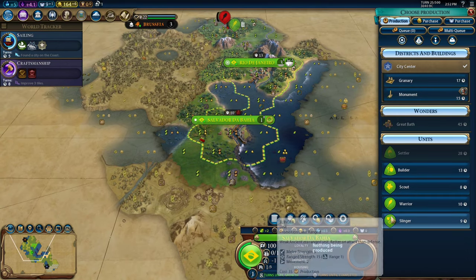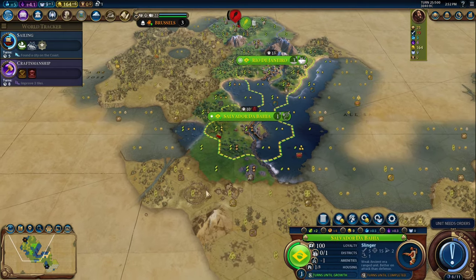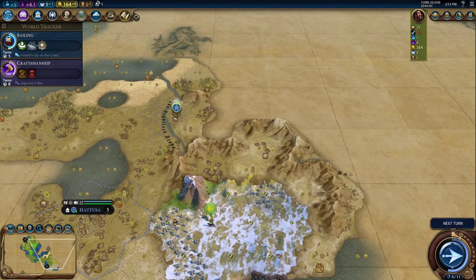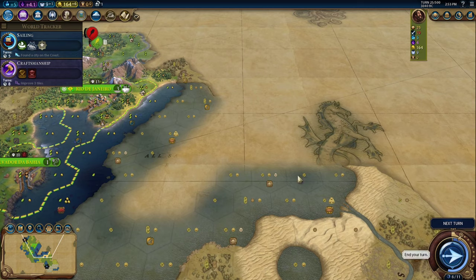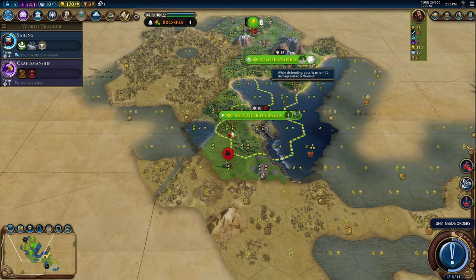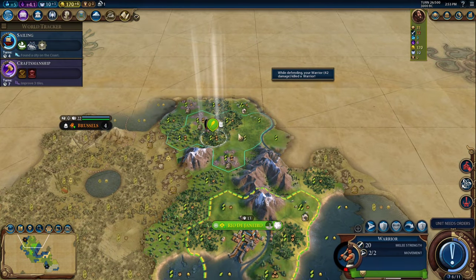society yet. So I think I'm going to get a slinger here so I can deal with this barbarian camp, which I've just settled next to. And then we're going to move around. I don't really need to see more of the tundra. I would like to see what's over here. See if this is in fact a little lake.